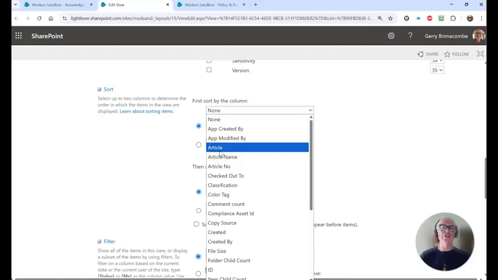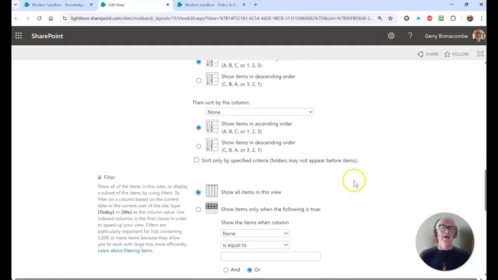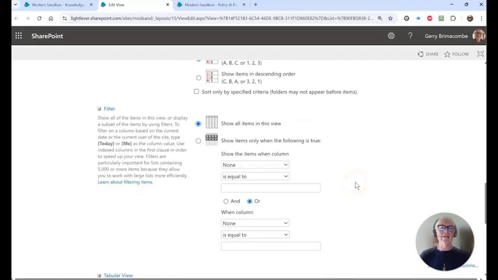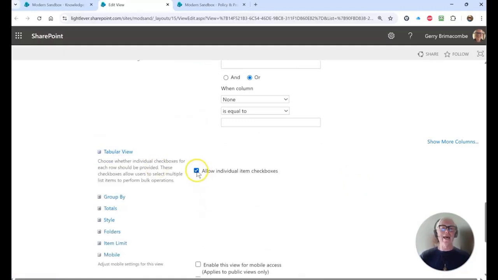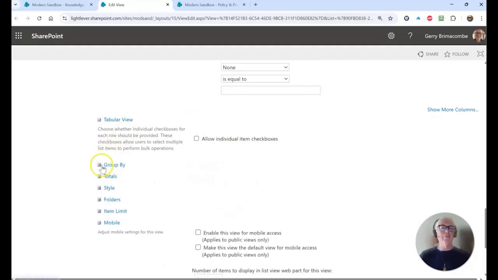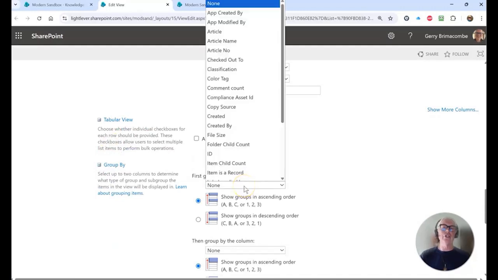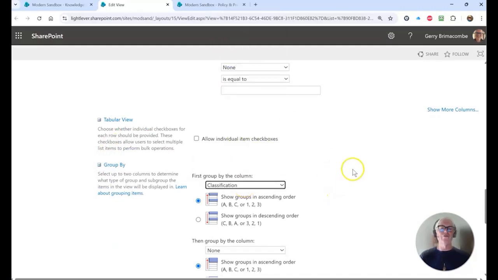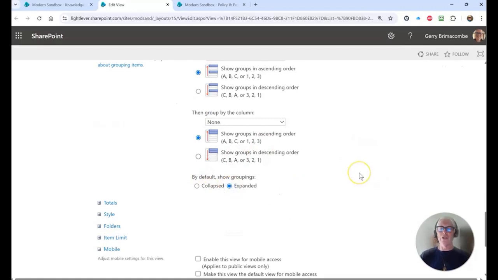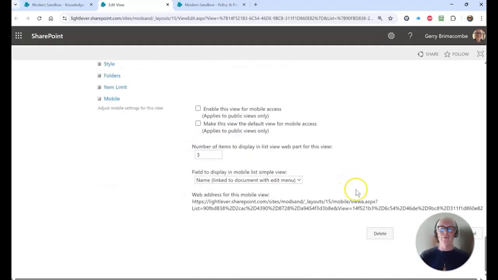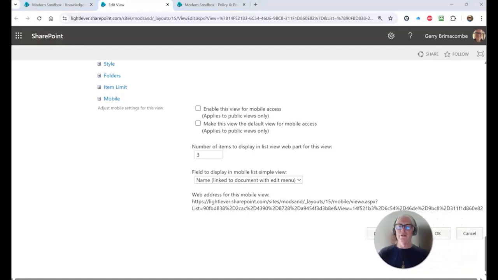So that's the number dash name, you'll recall. You could also sort by that sequence number if you added it. Down here, tabular view, this adds an extra bit of space on the left-hand side of the index. So I'm going to turn that off. And I'm going to group by the classification. So this will form our index. And I like it expanded for a small grouping, but if it's a large grouping, keep it collapsed. So this is a view setting. All right, so now we're going to approve this.